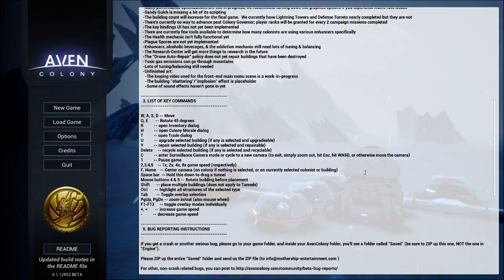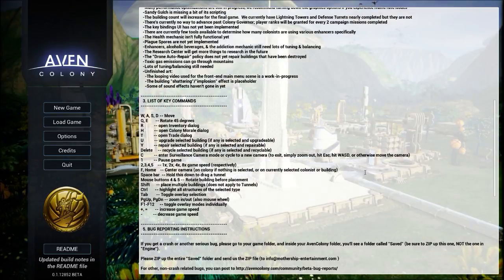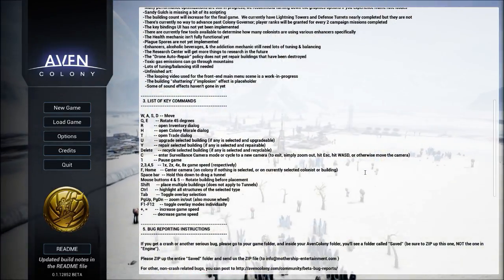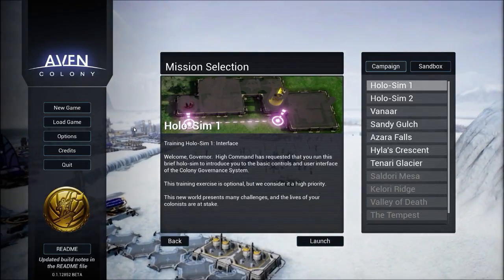Alright, hit Y to repair selected building. I'll probably forget that. U to upgrade building. There's some in-game controls.